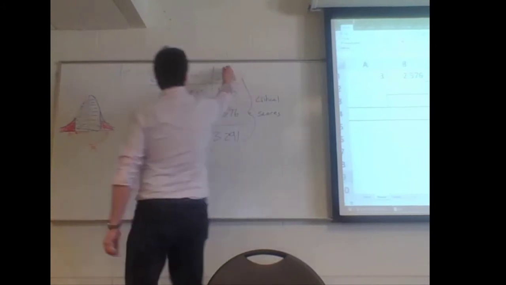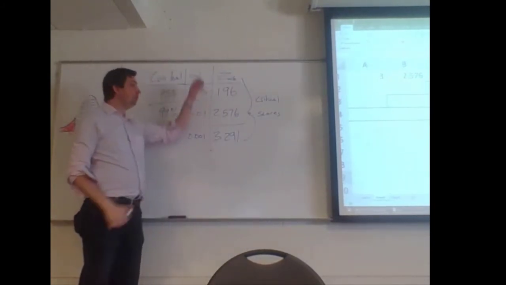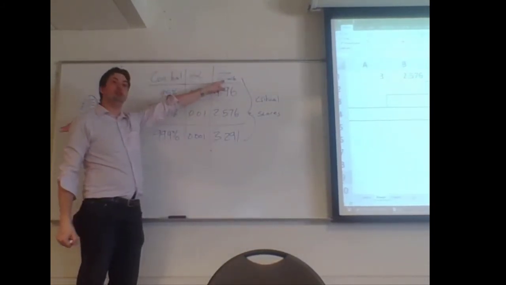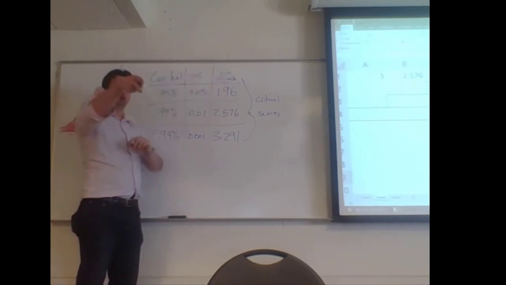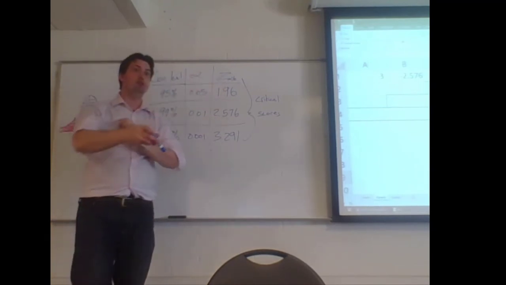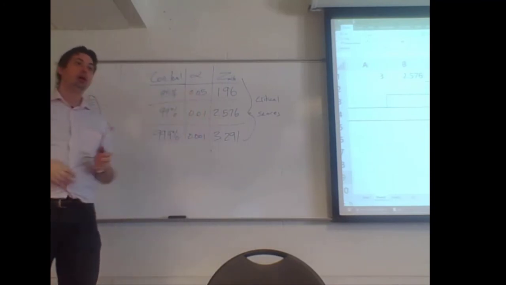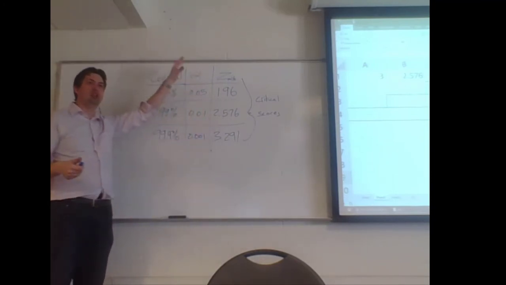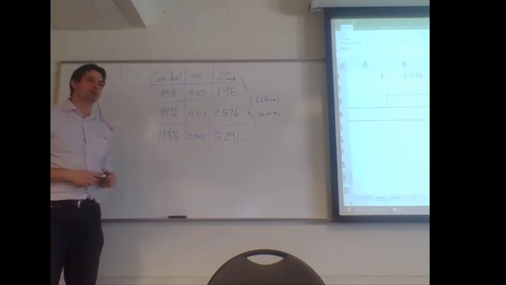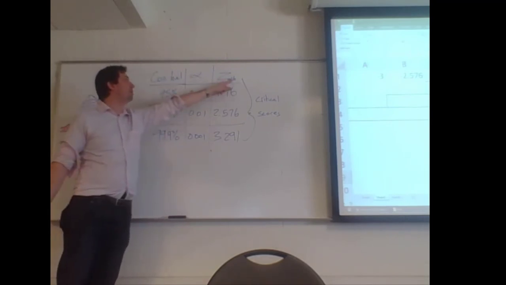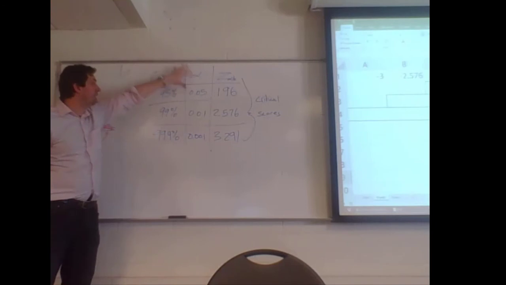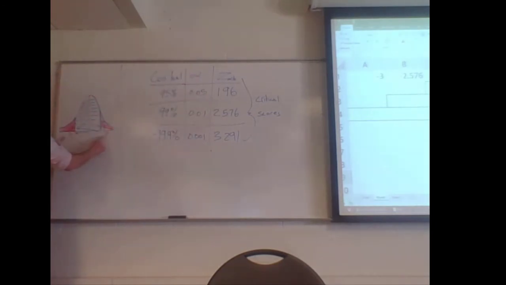So this is Z alpha divided by 2. The Z is because these are Z-scores, and you saw that too when you were working with Excel, when you do the standard normal, it asks for a Z-score, because Z-scores are always with the standard, it's a standard thing we use. The alpha divided by 2 is a reference that you are taking this alpha, and then you are splitting it between 2 tails.